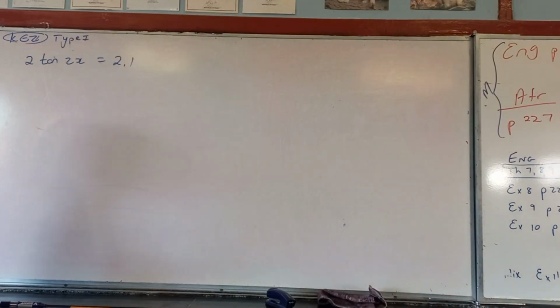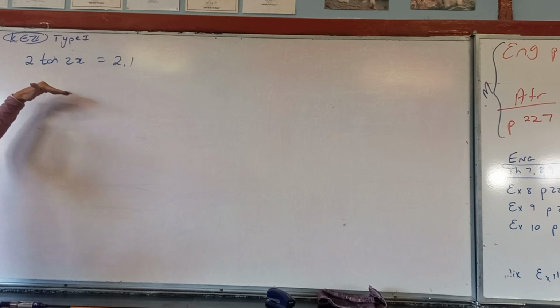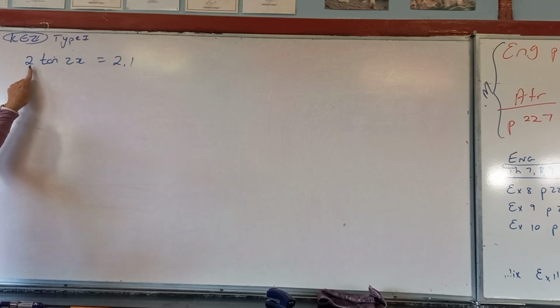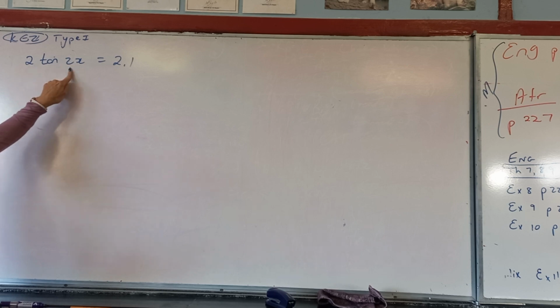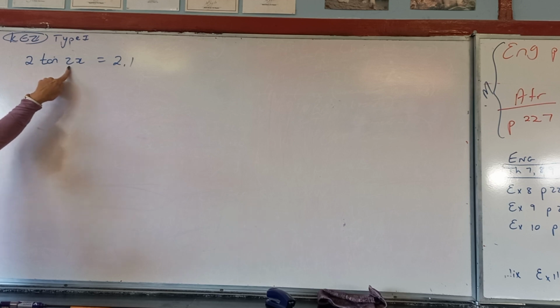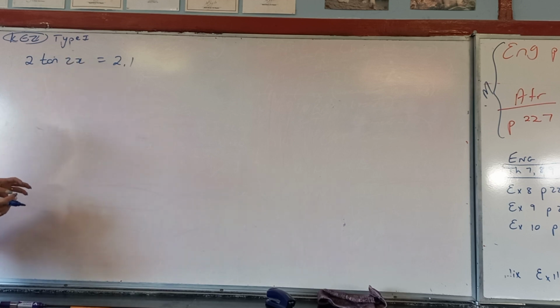Okay, so when we start off, you only know type number 1 at the moment. Today I'm going to show you another one. It looks like type 1 because it's sin or cos or tan equal to a number. Well, not quite. I still have to get rid of that 2. Can I get rid of that 2? Yeah. This one? Yep. That one? That's part of the angle. That's the name of the angle when you get there.